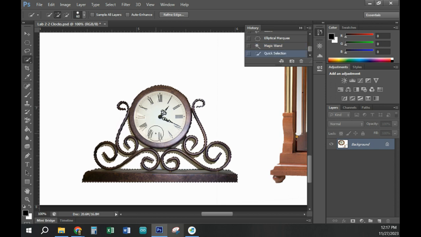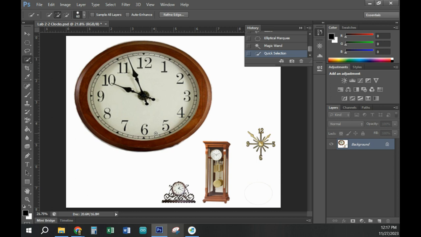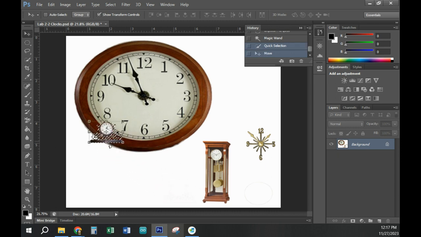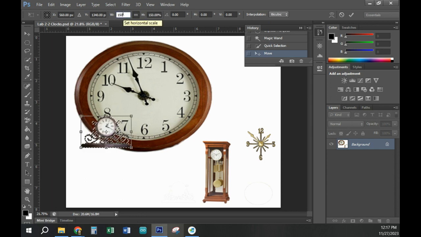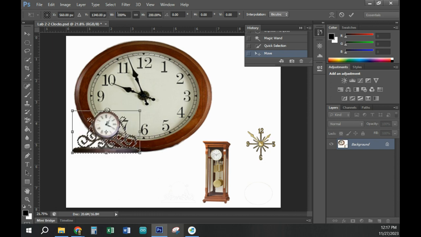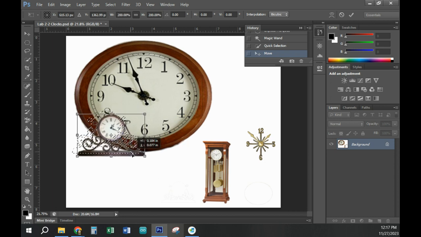Okay, now Control 0 again, Move Tool, V, and now I can go ahead. Notice, by the way, I've got the tip of the Move Tool against a solid color area, and I move that over to there. It does say that the clock needs to be resized. So I'll click on Show Transform Controls and click on a corner here. Let's select Maintain Aspect Ratio, and let's try 150. We're going to go a little bit bigger, 200. Okay, and we'll move that to right about there where it shows in the picture, and we're done.